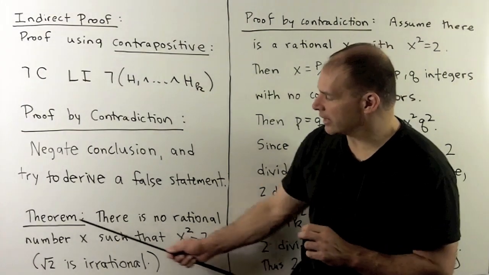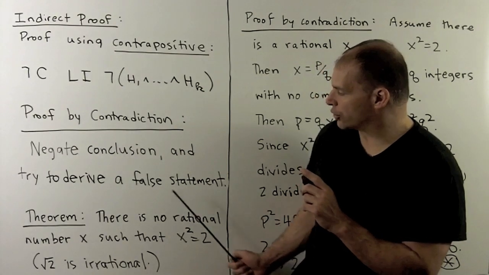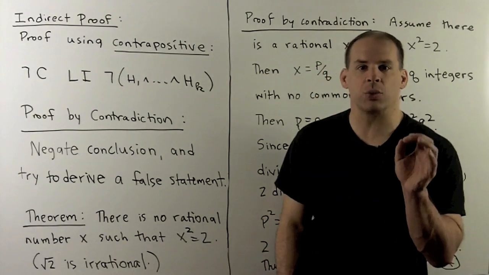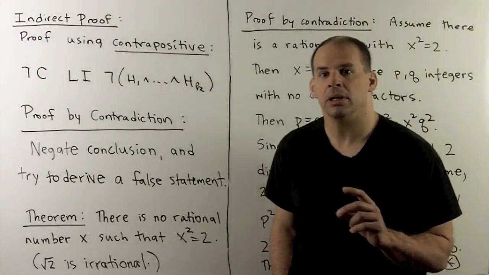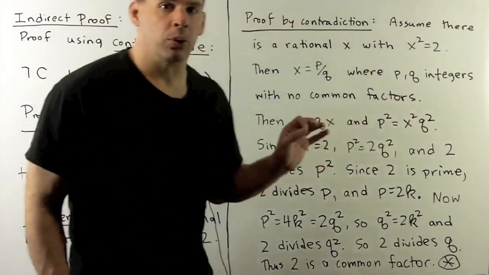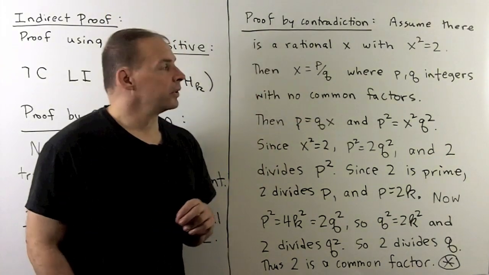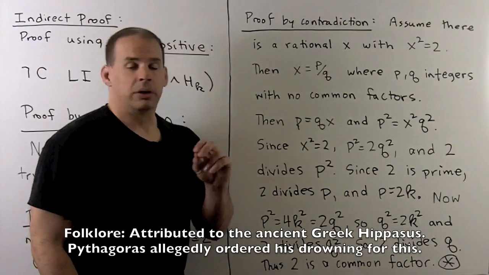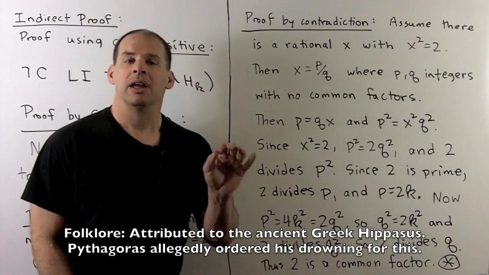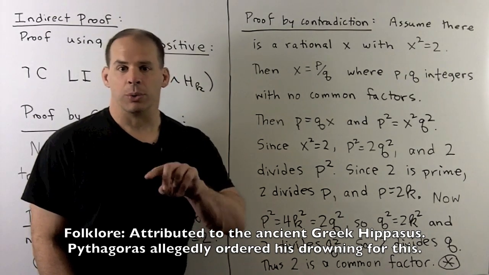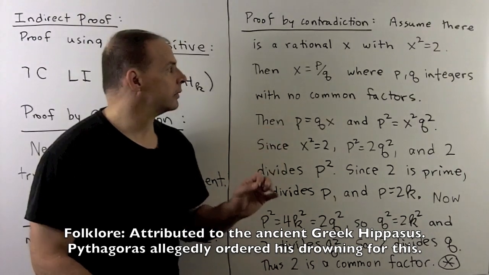So what we'll do, we take the negation of this statement. So that's going to be that there is a rational number x such that x squared is equal to 2, and then we try to derive a contradiction. Now, we set up our proof. So we announce that we have proof by contradiction. We take our negation, so we're assuming that there's some rational number x with x squared equal to 2, and then we proceed. So we would do our work off to the side, and then we write the proof up nicely.